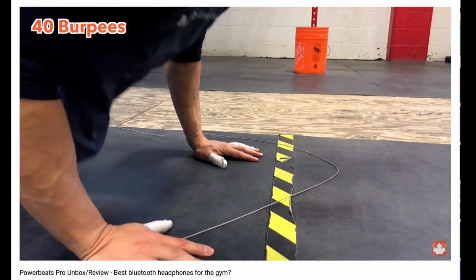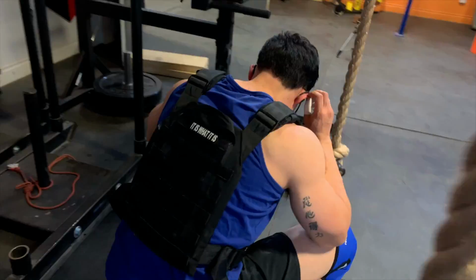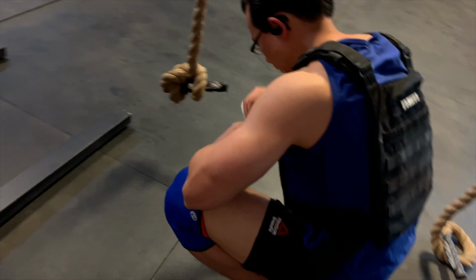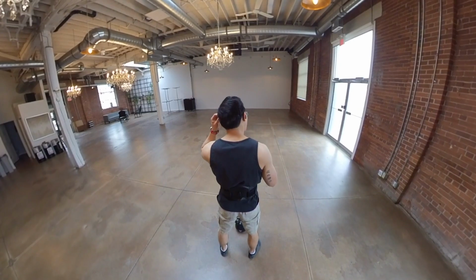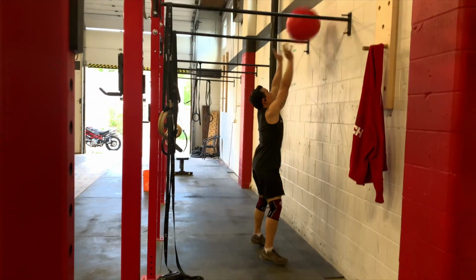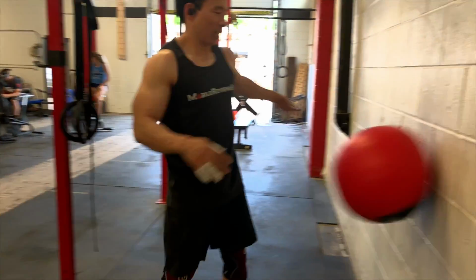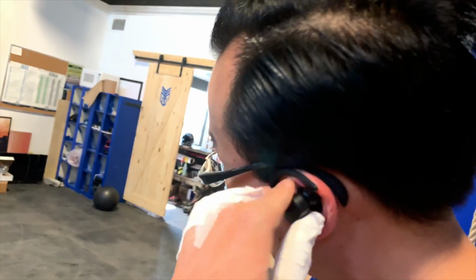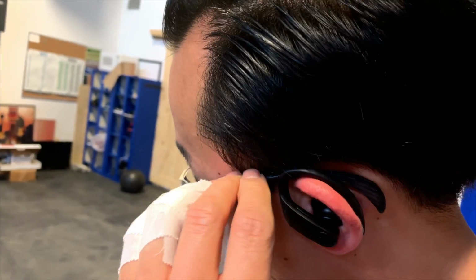The fit of the Powerbeats Pro is awesome. It actually blew me away how awesome I thought these headphones were, because up until this point, every other single pair of Bluetooth headphones never really let me immerse myself into my workout. There was always this nagging sense of, will they fall out or not? And it's even worse for me as a glasses wearer, because not only do I have to worry about headphones falling out, I have to worry about things not hitting my face like wall balls. During my average workout, all I had to do for a great workout with the Powerbeats Pro was to make sure that the ear loops did sit under my glasses arms. It's a little annoying, but it's still kind of bearable.